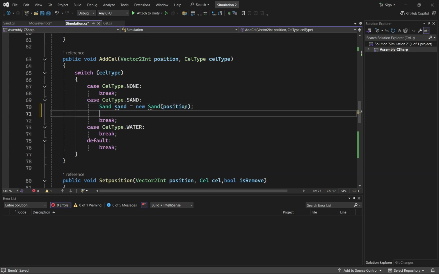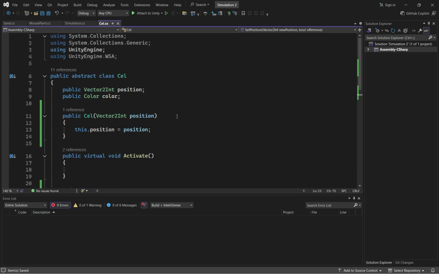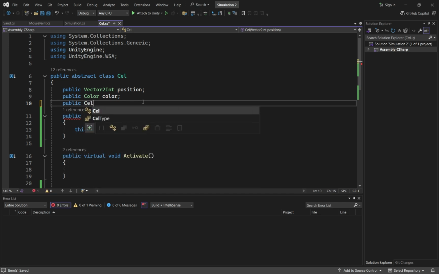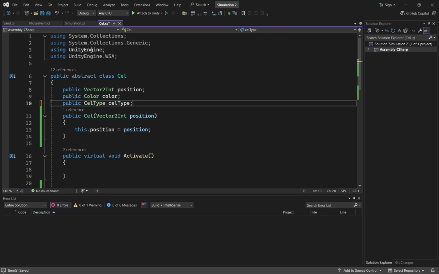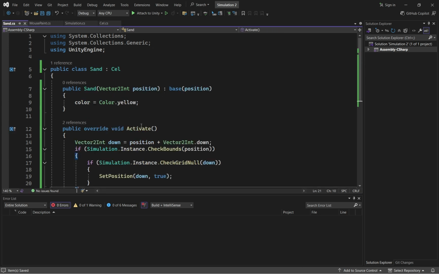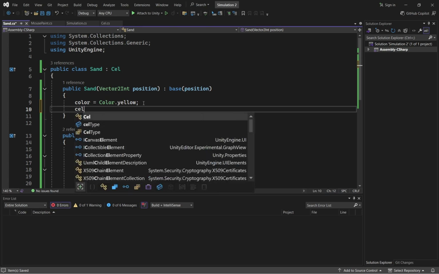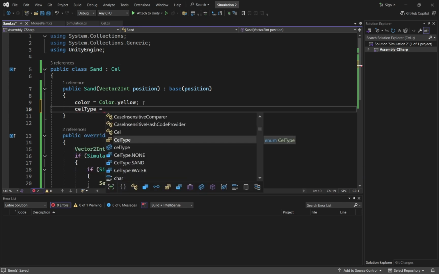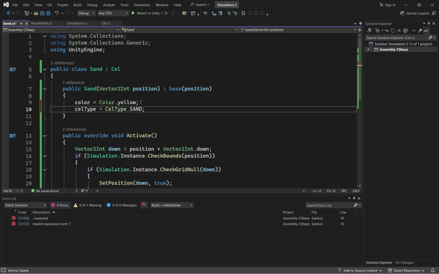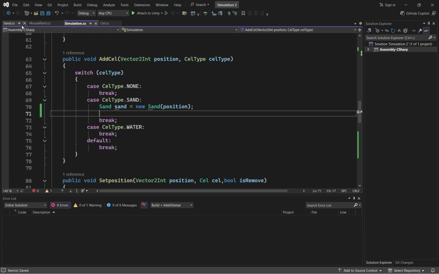One thing that I should probably do too is go to our cell. Let's have a public CellType called cellType, and the sand can just say cellType is equal to sand. All right, so that we're setting that cell in case we ever need to check.